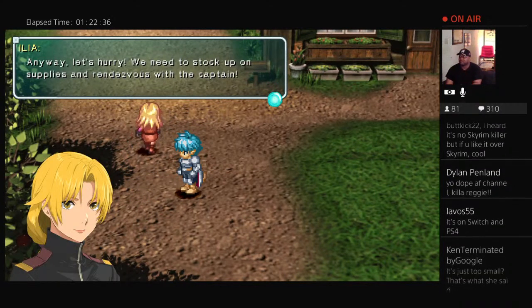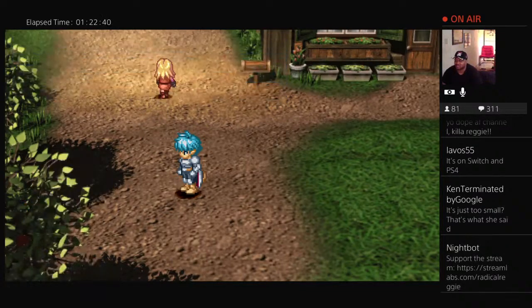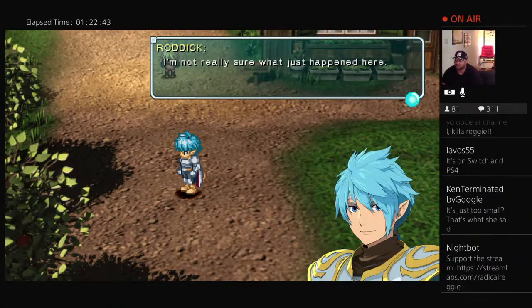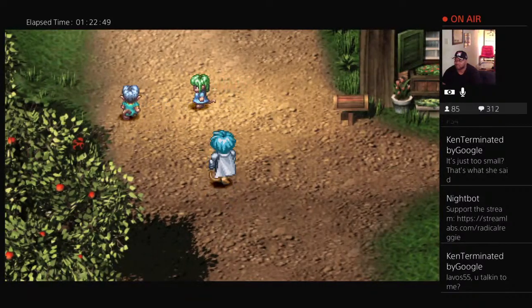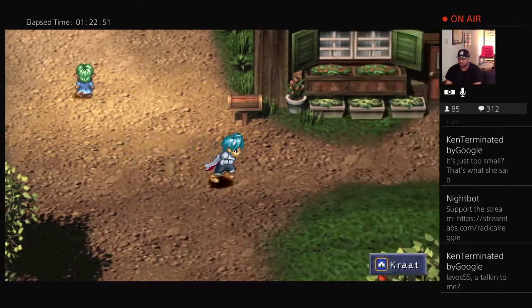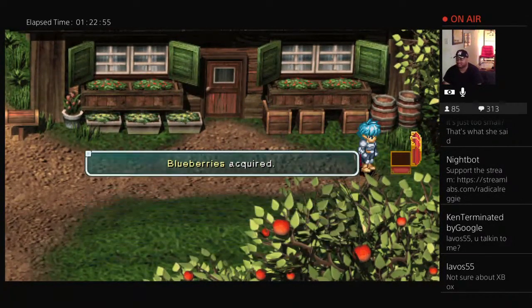Anyway, let's hurry. We need to stock up on supplies and yeah, this is on Switch and PS4. I'm not really sure what just happened here. Crat? That's the name of the town. Huh.